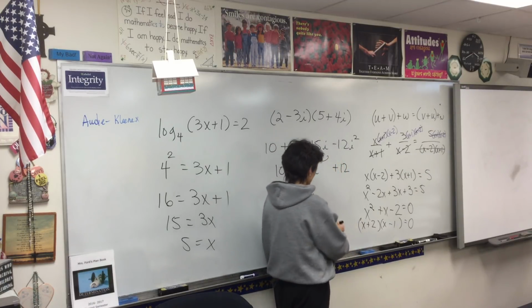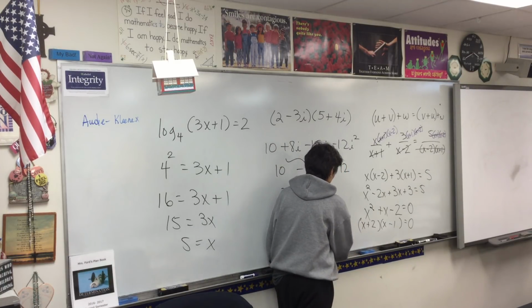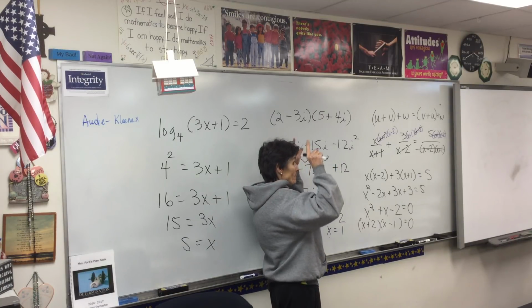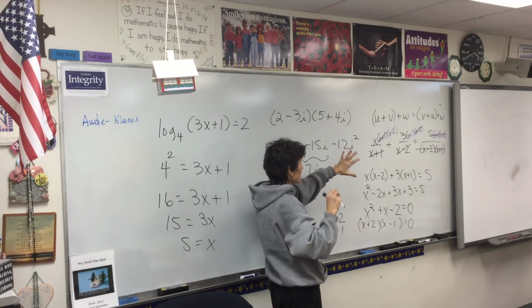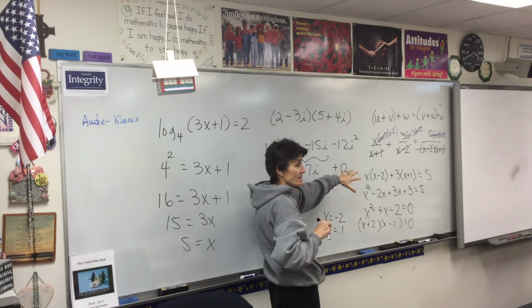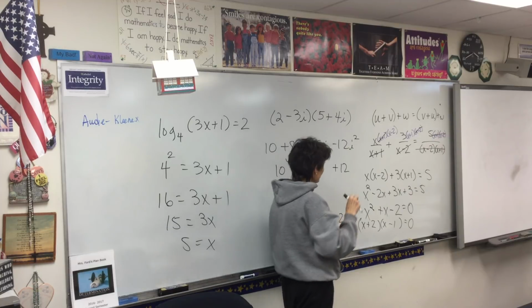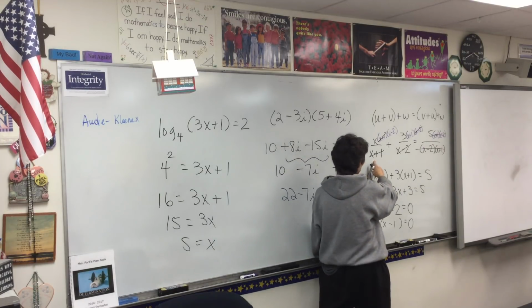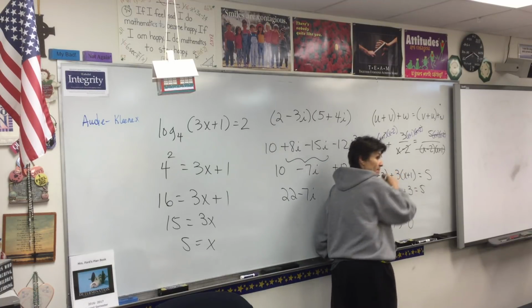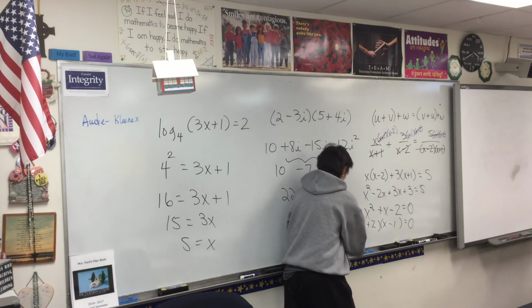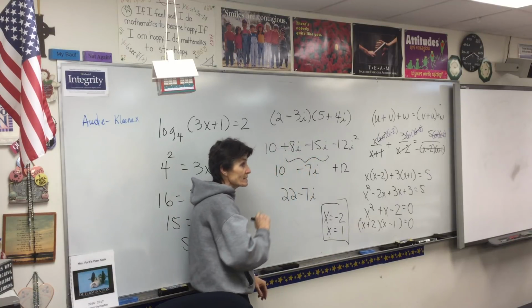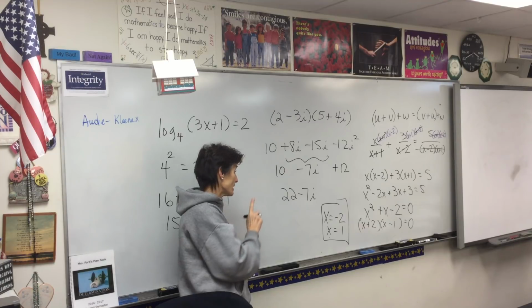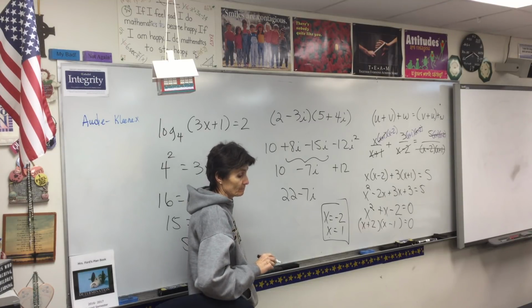So my answers are negative 2 or positive 1. Beep, beep, beep. Extraneous root radar. This kind of problem can have an extraneous root. But it doesn't, because 1 doesn't make that 0 and negative 2 doesn't make that 0. So the answers are both of those. Do we sometimes have extraneous roots? Yes. So double check it. But in this case, they're both going to be answers.